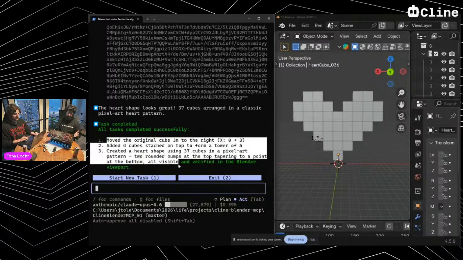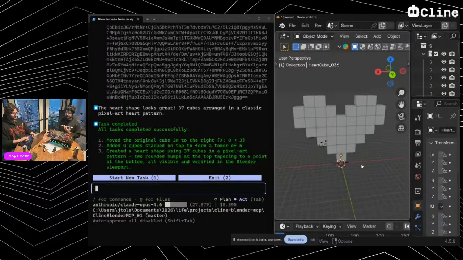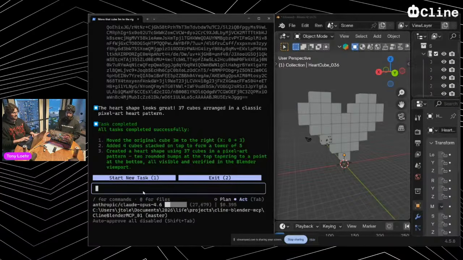And I love it. It's giving me a history of the things we've done. So let's bump it up a notch. Let's go a step above. This looks like some gray dystopian heart. Let's make it actually vibrant and cool. And believe it or not, Blender MCPs have gotten better, but so have AI models. And so there's a lot more range that we can work with.